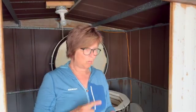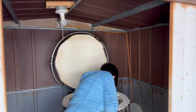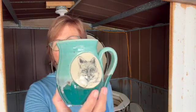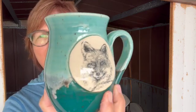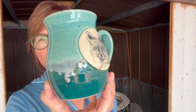Okay, so last shelf. These are a refire. Once again, these are Ceramica Transfers, the Fox. The top is Coyote Turquoise Lake. The bottom is Laguna Power Turquoise.